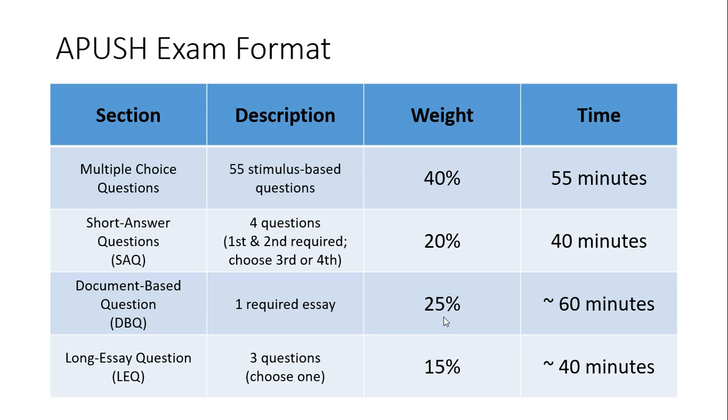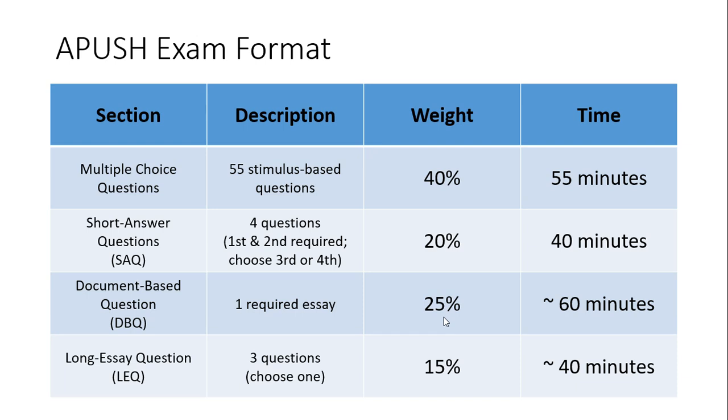Shortly after the multiple choice, there's a very short break. Then you transition to the beginning of the writing, and that is the short answer questions. So that's what we're focusing on in this video. There are 4 short answer questions that you are given, each of which contains 3 parts. So every short answer you ever write, you'll kind of be doing 3 distinct things.